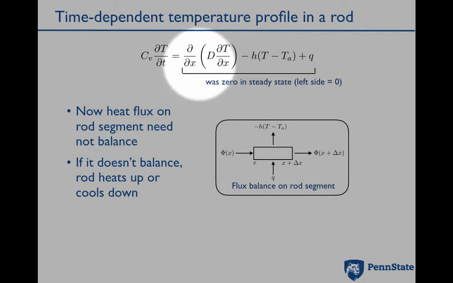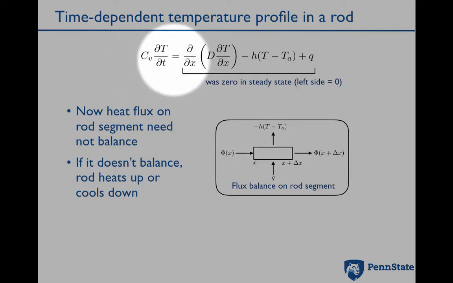And so if this, which was the sum of the heat flows into the rod, is positive, then the left-hand side here will be positive, and the time derivative of the temperature will be positive. The rod will be heating up at this spot with an amount that's controlled by what the heat capacity of that little piece of rod is. And contrariwise, if the heat flow into the rod is negative, in other words, heat is flowing out of the rod, then the time derivative of the temperature at that spot will be negative.